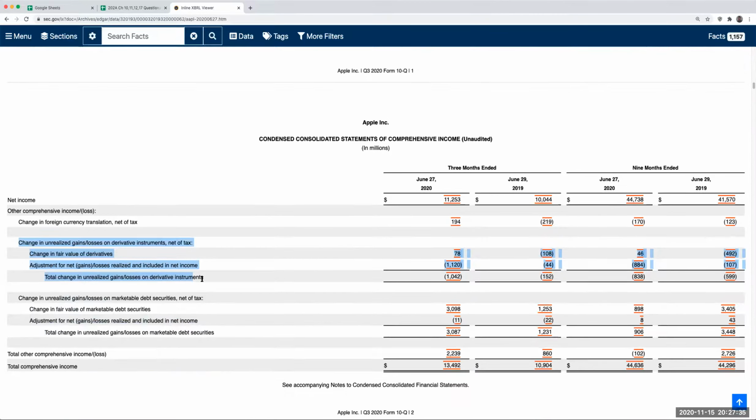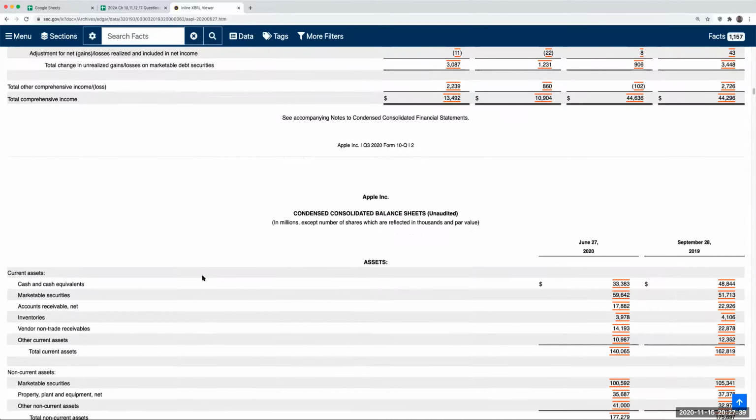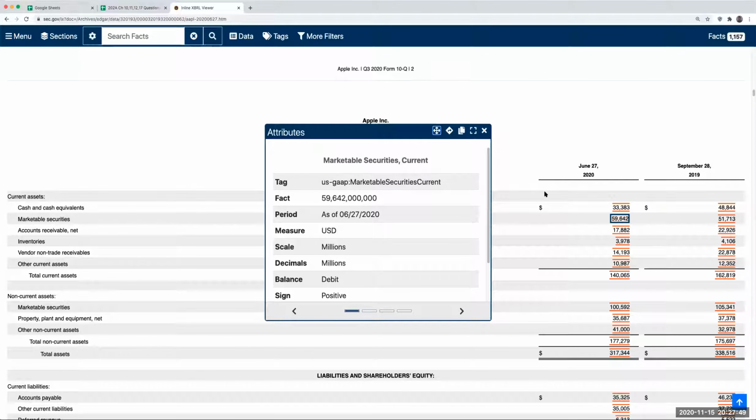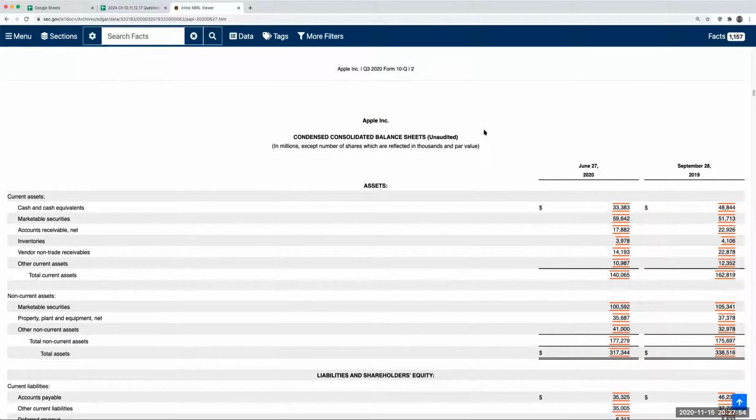But if we're just holding the securities and we don't sell them, we have to show the true value on our financial statements. However, if you think about it, if I'm writing up or writing down my marketable securities, what's going to be my credit to? Or what's my debit to if I have a loss, or what's my credit to? And that's going to basically be the unrealized holding gain or loss.